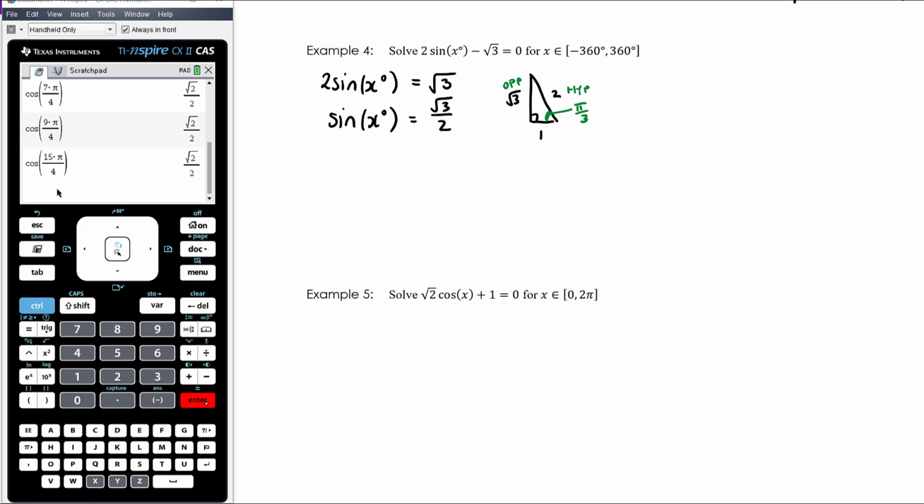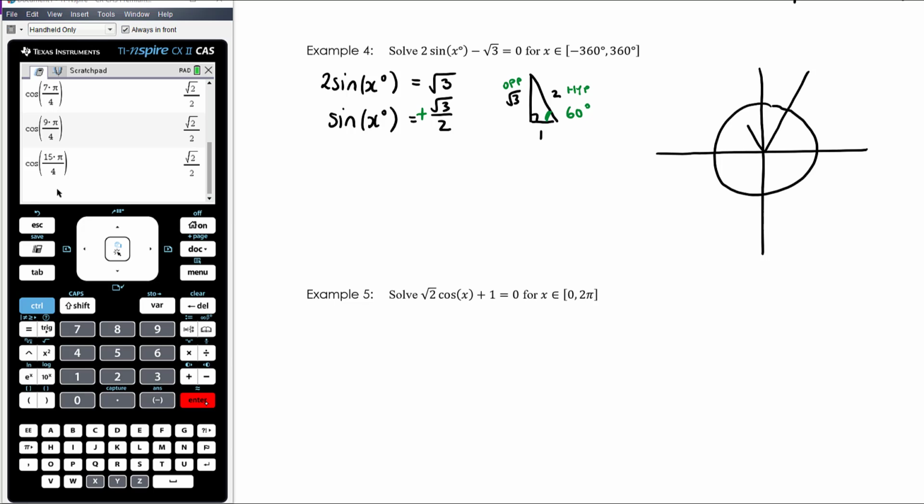Now we want to know, oh sorry, we're dealing in degrees. So it's not pi on 3, it's 60 degrees in this problem. Our answers are going to be in degrees. So 60 degrees. So now we need to think about where our solutions are located in the unit circle. Sine is equal to a positive number. The y-coordinate in the unit circle is equal to something positive. So our solutions must be in the first and second quadrants where sine is positive. So angles related to 60 degrees in the first and second quadrants. So 60 degrees up from there, 60 degrees up from there. So that's the location of all of our solutions.